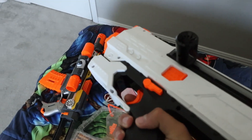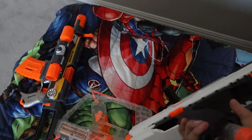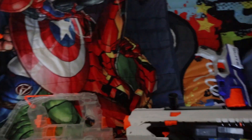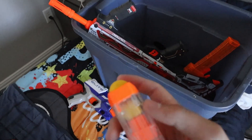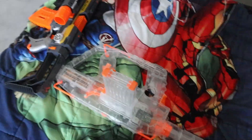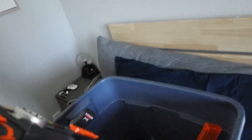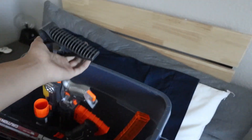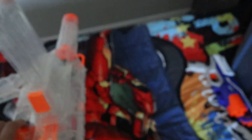We're going to disqualify this one because it shoots really fast, really far, and it shoots little foam balls, like these things. That leaves us with these two. We're going to disqualify this one, even though it works slightly better ever since my friend kicked it. And we're going to use this one, because you can actually see the flywheel on the inside of it. So, we're going to use those.